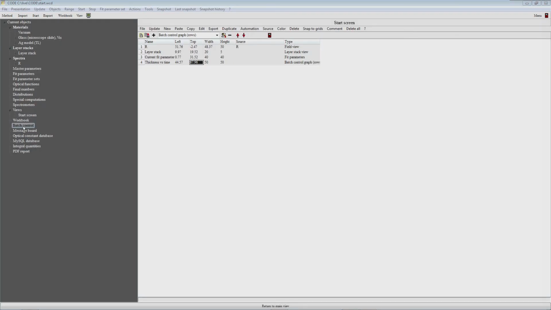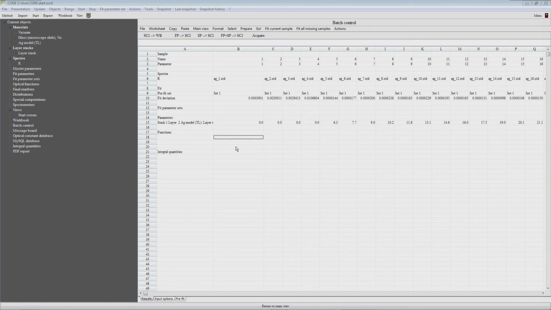But let's first look up in the batch control window where we have the fit deviations. These are the numbers 0.02, 29, 0.01, 1.0.01. That's the biggest number, I guess. And these are in row number 10.